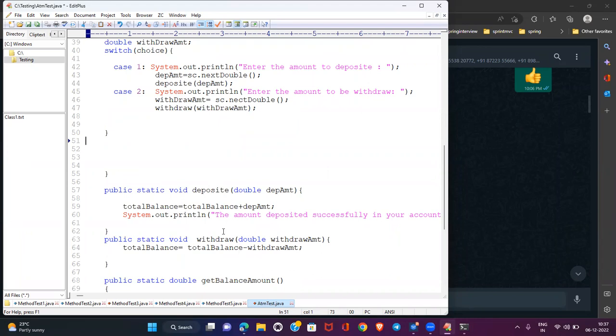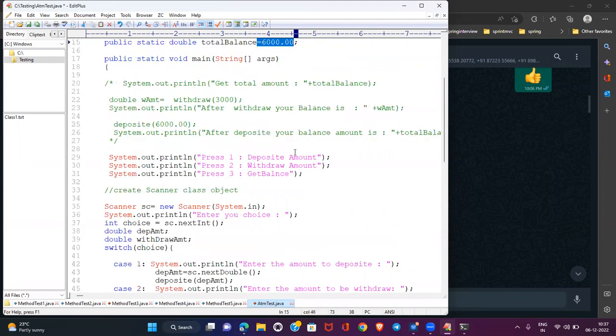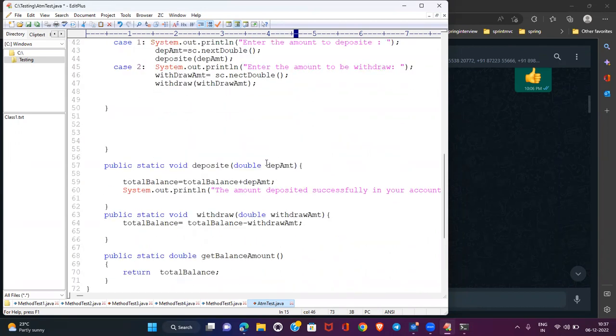Here, when you are withdrawing the amount, it should check your total balance, right? If your deposited amount is 6,000 but you are withdrawing 7,000, in this case you need to check the condition. How do you do that?